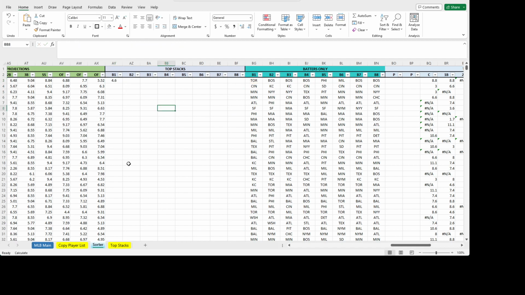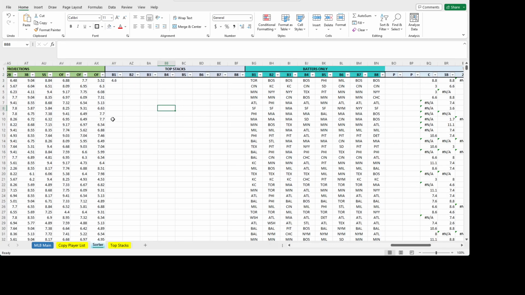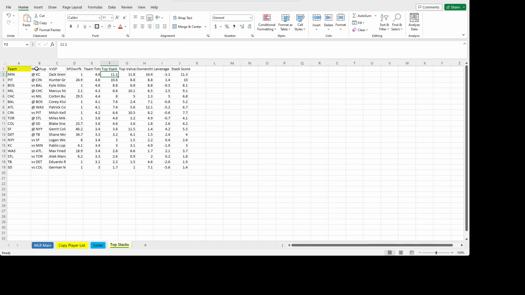And we center it. But what we do want to do is come back in here and notice that top stacks is F to F. So if you're using the model where we left off last time, I don't think yours is going to say F to F. I think it's going to say B to B maybe, because I made that rudimentary top stacks tool and I just used those 2 columns.